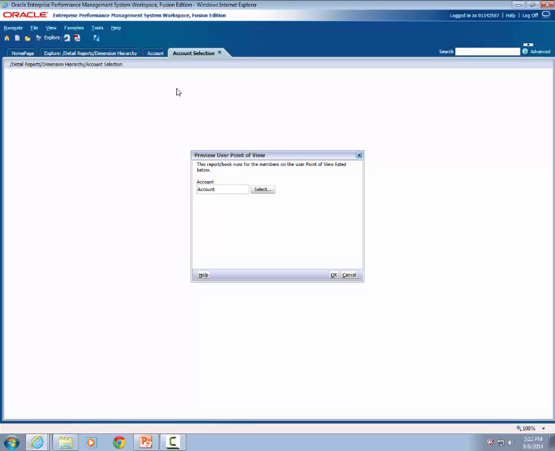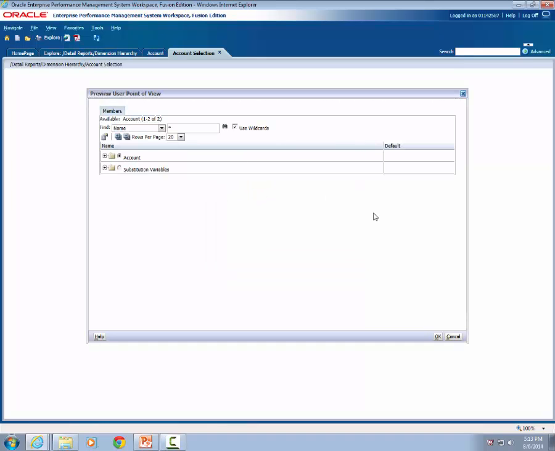You will utilize this report to find a specific account in the hierarchy and see how it rolls up. We will be using 41196 for this example. Click on Select and the account hierarchy will open. You can either drill down in the account hierarchy to find the account code, or you can enter the account code in the search box.